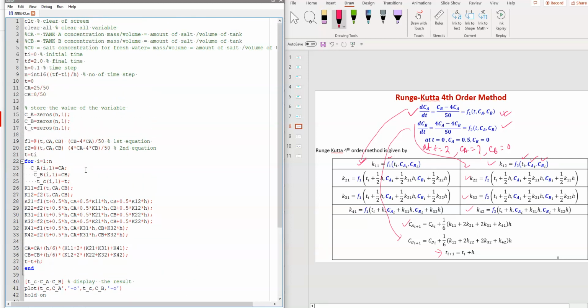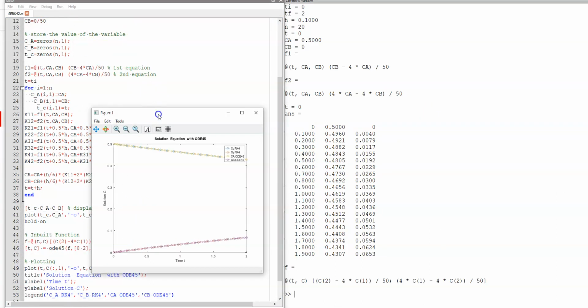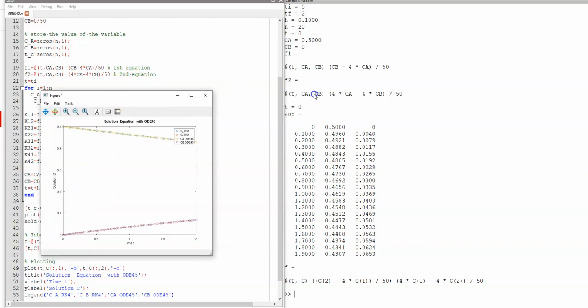Now we can run the code. I am putting the command window, save and run. We get Ti equal to 0, Tf equal to 2, H equal to 0.1, N is 20, T equal to 0, Ca equal to 0.5, Cv equal to 0, function 1, function 2.